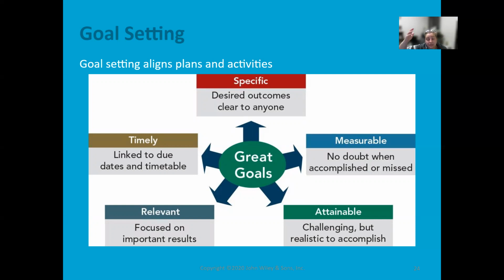It should be attainable unless your instructor is cruel. No, just kidding. Anyway, you have a timeline, a due date. It should be relevant. I don't like busy work. If it can be avoided, I do not like busy work. So it should be relevant to what is happening and what you're trying to learn. And then there should be specific outcomes. Those are objectives. On our syllabus, we have course objectives. This is what I want all of you to have by the end of this class. That's the concept.